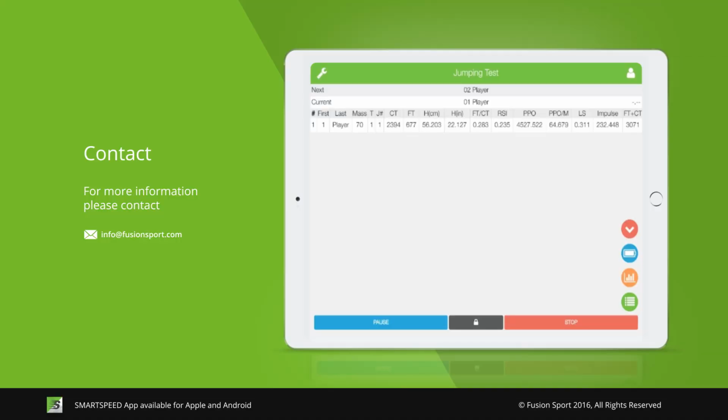Okay, so you can see there the main result of 22 inches in height. What you'll also see on the display here is a wide range of results that Smartjump gives you. So we've obviously got contact time and flight time, jump height, which can be in inches or centimeters. And then we have a number of other variables: flight time to contact time ratio, reactive strength index, peak power output, power to weight ratio, and a number of others. So we get a really comprehensive analysis of every jump.